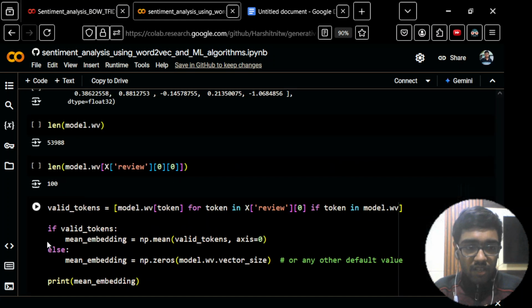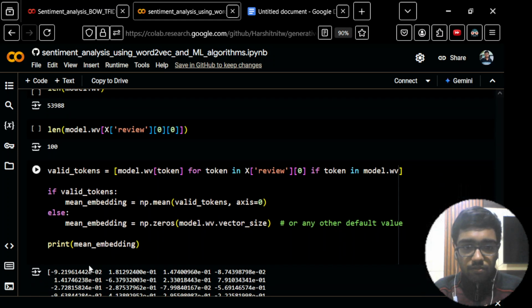So over here we have print the, and actually here we are performing that step which we were saying over there, that we are taking the corresponding means of the 100 corresponding values of the vector for each of the word in the particular record.